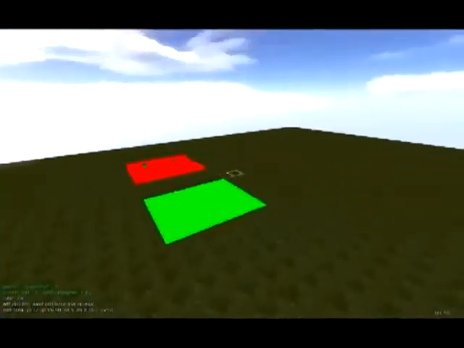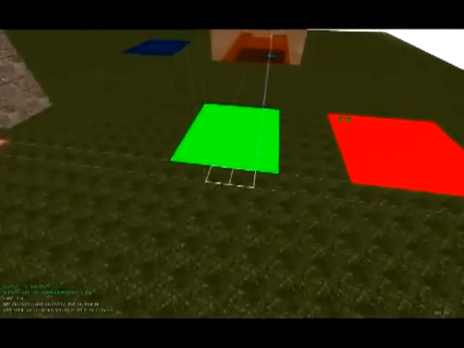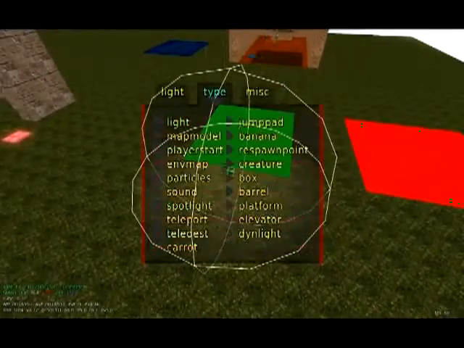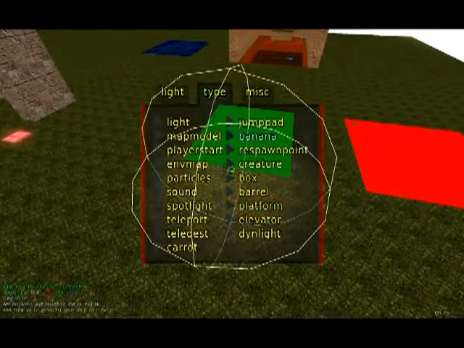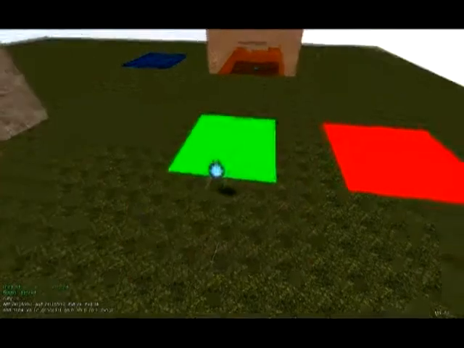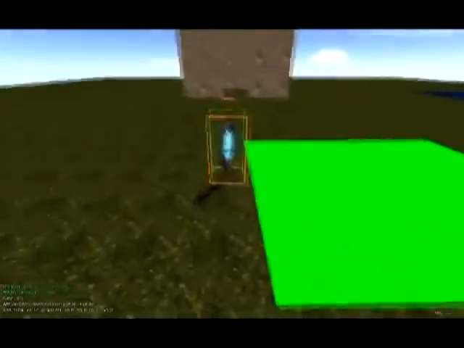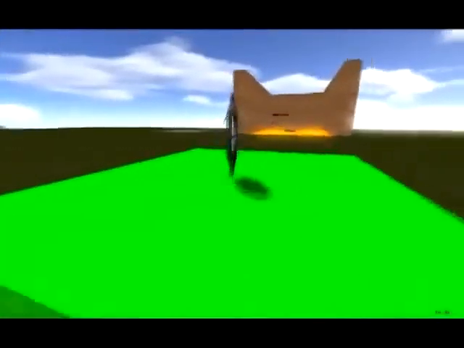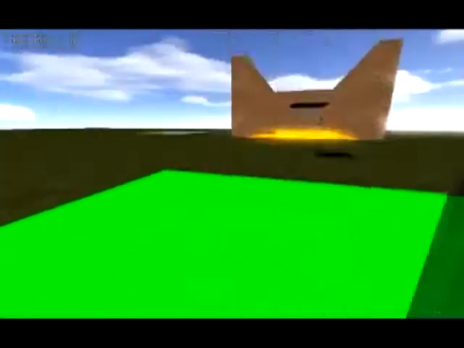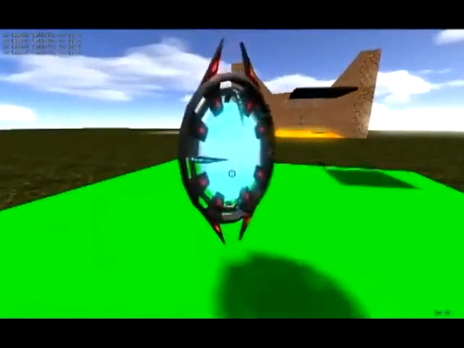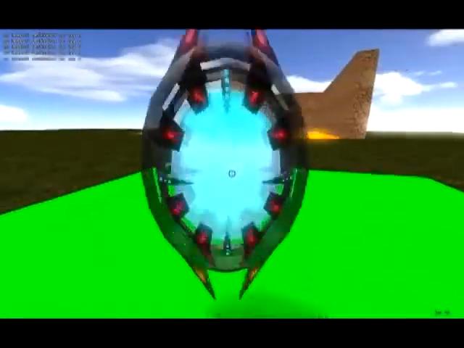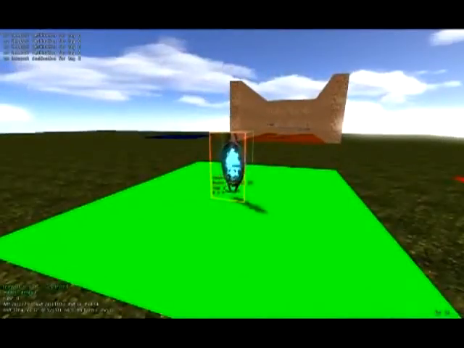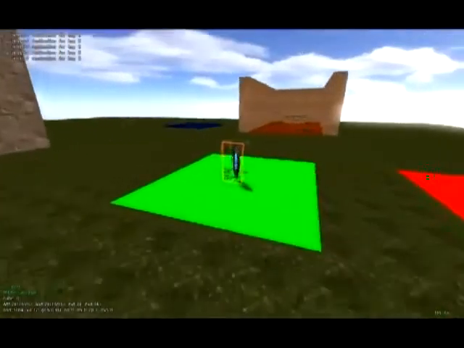Now let's go over teleports. Teleports are a little fun. We're going to go ahead and press F3 here, new entity, type, and let's look for our teleport. So here's our teleport. I'm going to go ahead and just put my teleport right here in this little green box. Now when I walk over to it, you notice it's not working. It says right here on the left hand side, it says no teleport destination for tag 0. The reason why is we have to have a destination point. We have to tell this teleport where it wants us to send us.